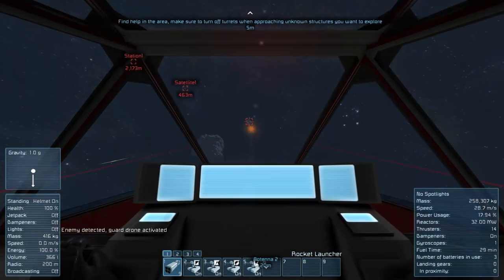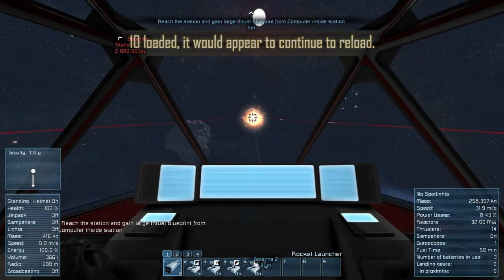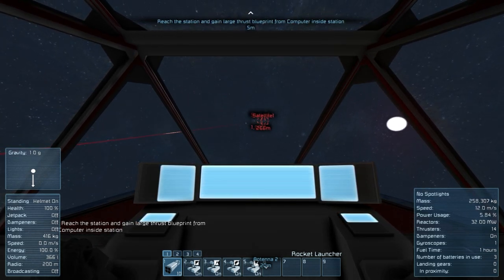Unfortunately, you have 10 of them. And if you're a rubbish shot as I am, you could end up in some serious trouble. Now, luckily, my turrets for once seem to have actually taken that out. You follow these satellites and it leads you to a station, which has some materials on it. You can build more stuff.